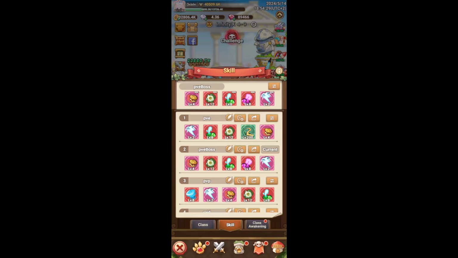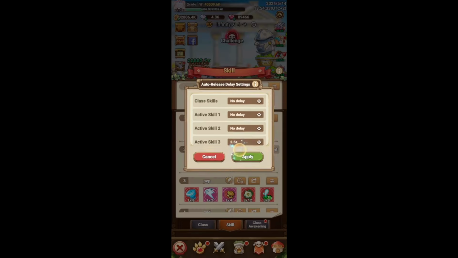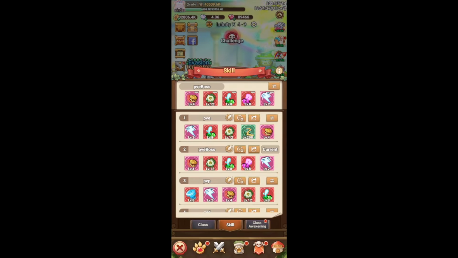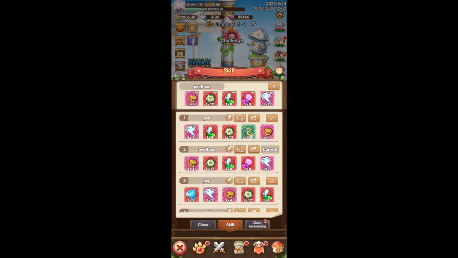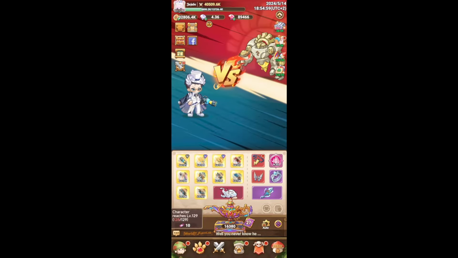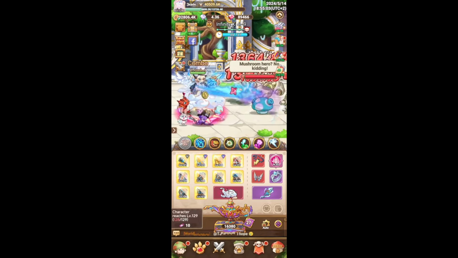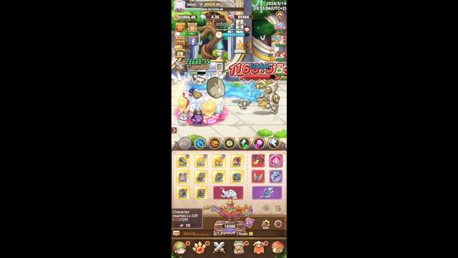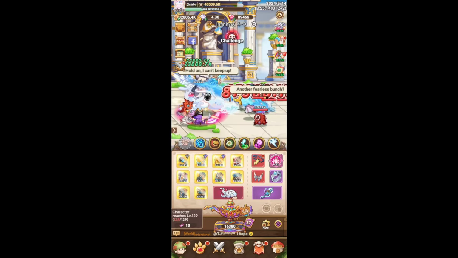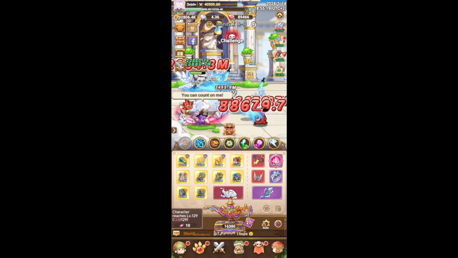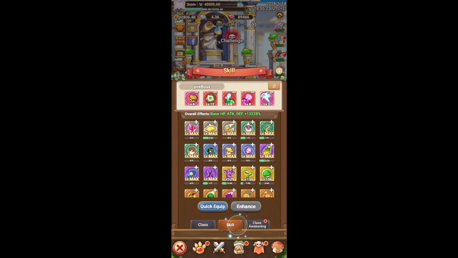Now, the timing for PvE bosses that I've worked out is we want Dazzle to cast first, and we want Disarm to cast right after Dazzle, so they don't have a single second to attack us between those two skills. Why do we do Dazzle first? It's because when the boss comes, they still have to walk from here all the way to here. For this boss, they're a bit ranged, so they don't need to walk as much, but especially for melee bosses, it's really important you try and stop them right at the start, because after Dazzle and Disarm finish, they still have to take some time to actually walk to you so they can get close enough to attack you.